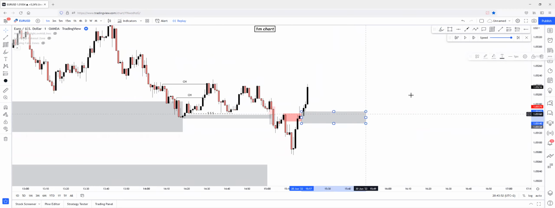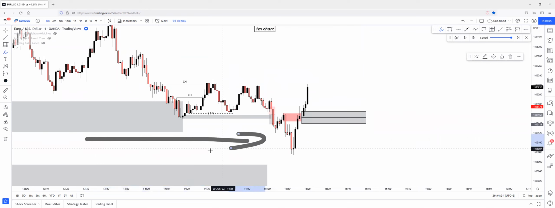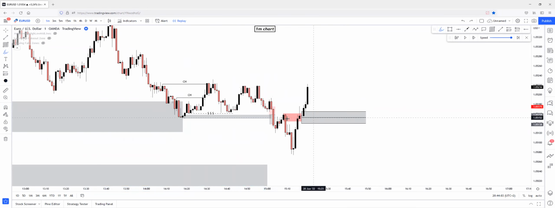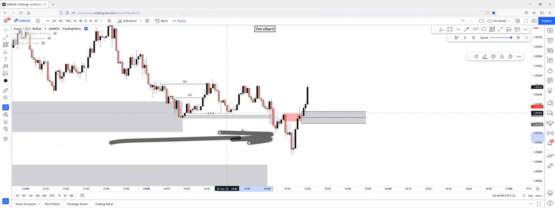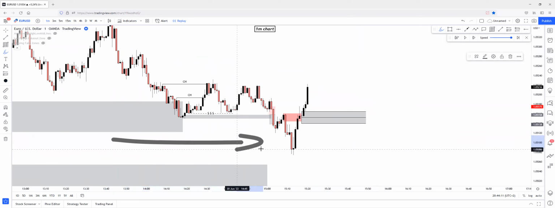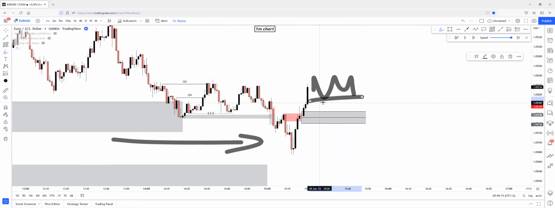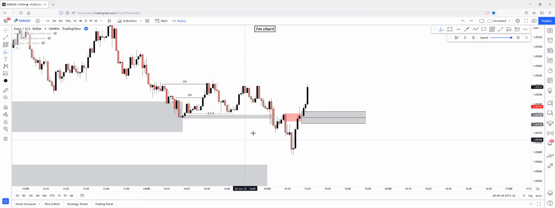I don't even need a liquidity creation for this trade because enough liquidity has been swept. Just imagine, price has just swept a huge amount of liquidity from below this demand zone. This was a higher time frame liquidity. It doesn't have to sweep more liquidity or create liquidity because a huge amount has been swept from here. And if this huge amount of liquidity isn't enough to reverse price to the upside, then this small amount of liquidity won't make any difference. So I won't need liquidity creation for this.